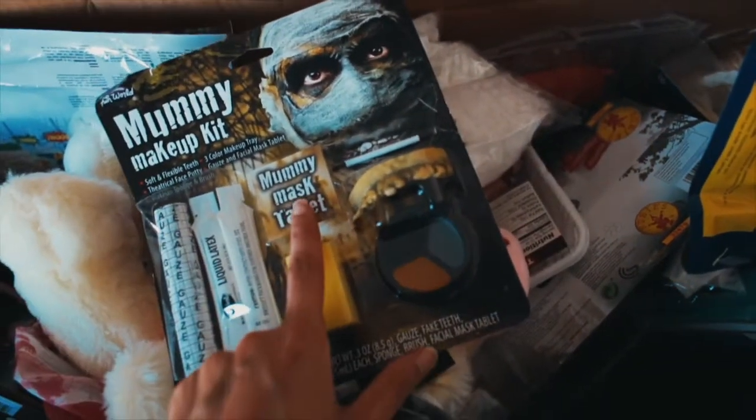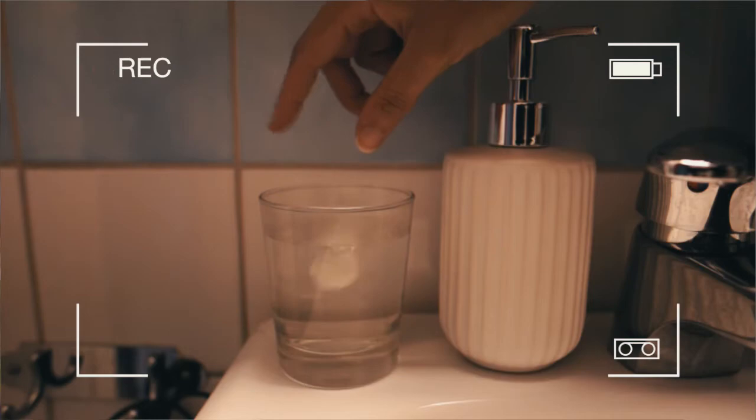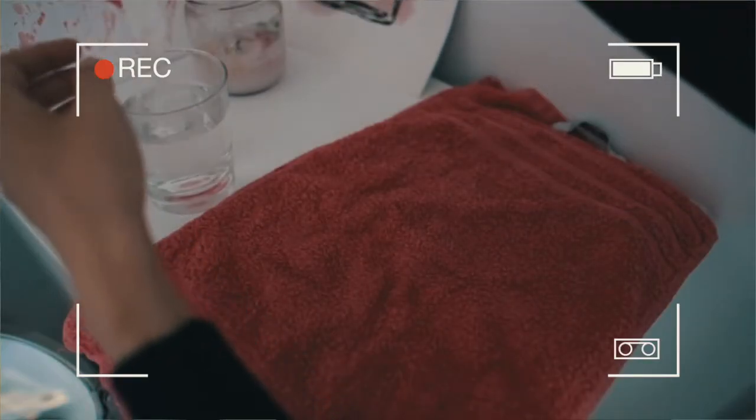Maybe. Mummy mask tablet. What is that? Is it a tablet? The night before. Drop compressed mummy mask tablet in a cup of warm water. Wait 10 minutes. Unroll and open mask. Lay the mask flat onto a towel and dry overnight. Aha, you need to do this one day before using it. I don't know if I'm gonna use this mummy mask tablet, but maybe I should try it.